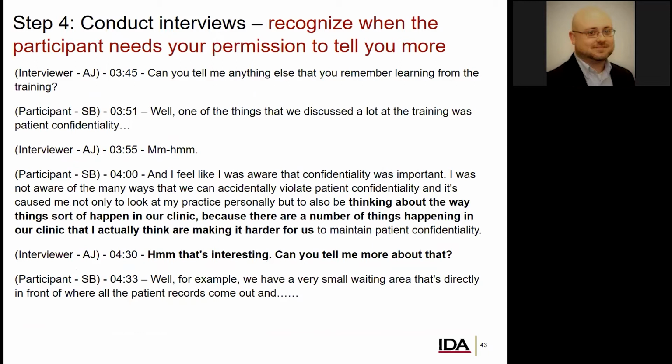All right, this is an example of a confidentiality topic. It's an important one. In Shay's body language, if you watch the video, and description of accidental violations, she seems a little gun shy. Allison prods a little with one of the token, "Can you tell me more?" And by 4:33, Shay starts spilling the beans big time. So this is a good example of how to prod a respondent into disclosing more information. Next slide.